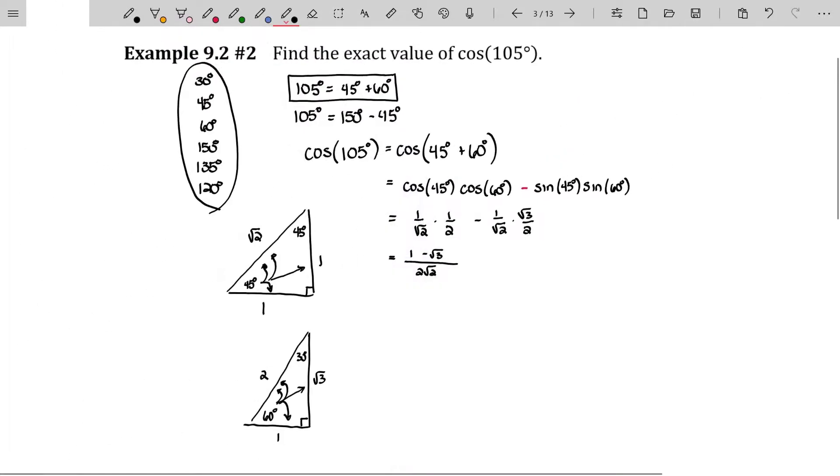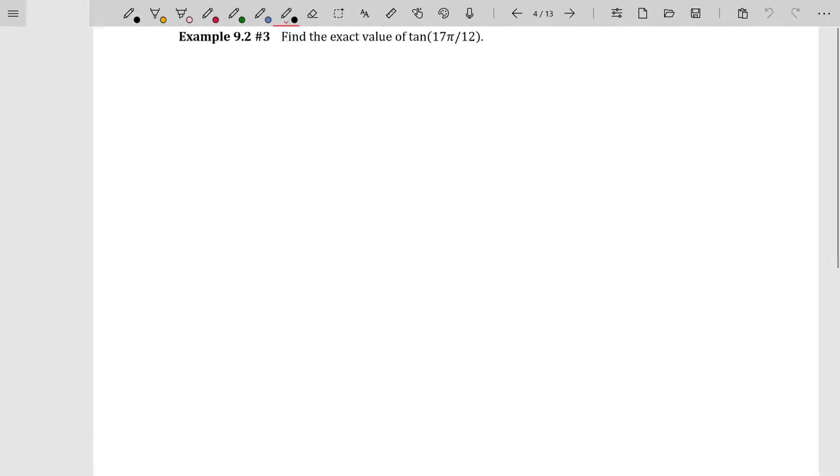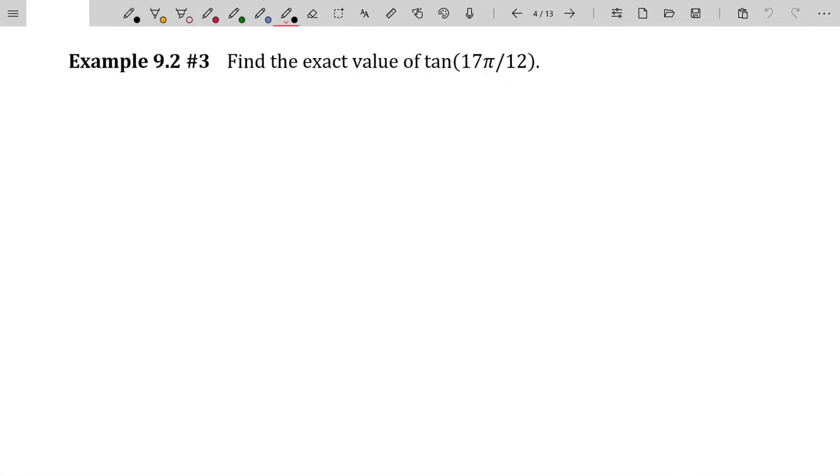And that's a big if. It can be somewhat challenging to find those angles. And where it's most challenging is when you're dealing with radian measure. Radian measure, it's always a pain to work with when you're trying to figure out, well, what is the trig function of a non-special looking angle? So we have 17 pi over 12 is our radian angle, which is not a special angle, but let's go ahead and write down our special angles. They're pi over 6, pi over 4, and pi over 3.